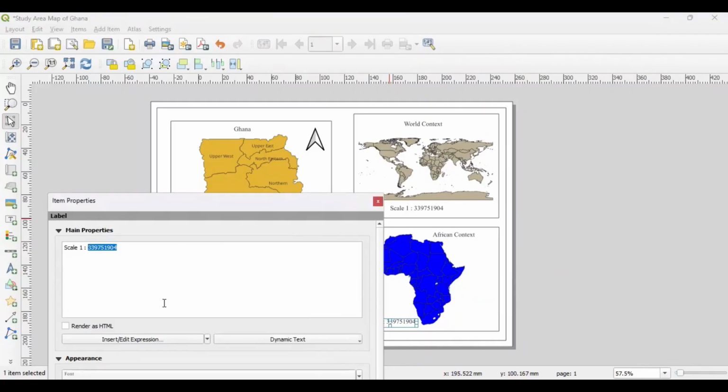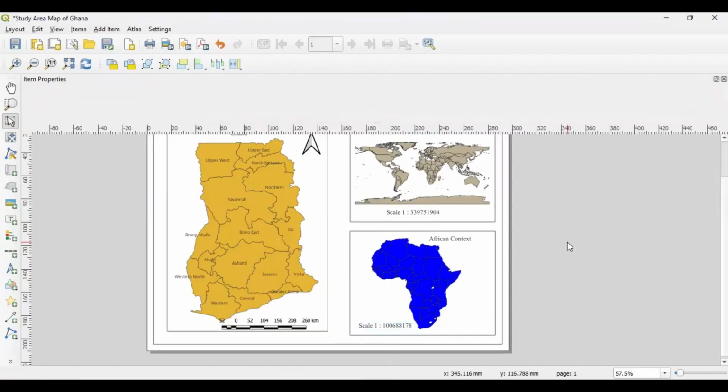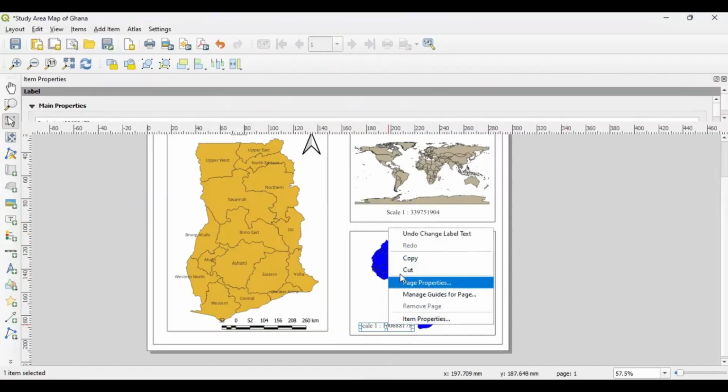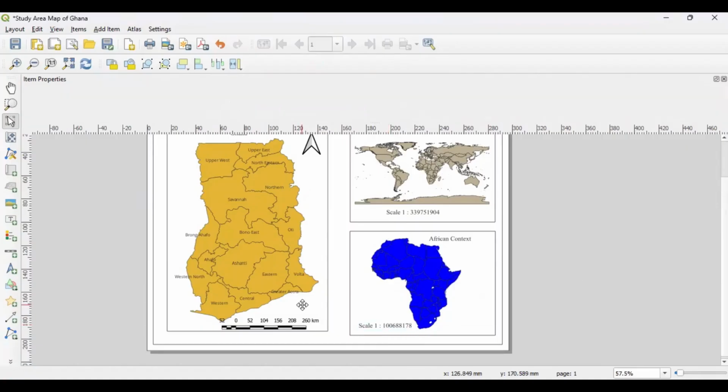So we try to pick up the old scale and put in the new scale. Right. So we can as well copy that or paste the old version of it.